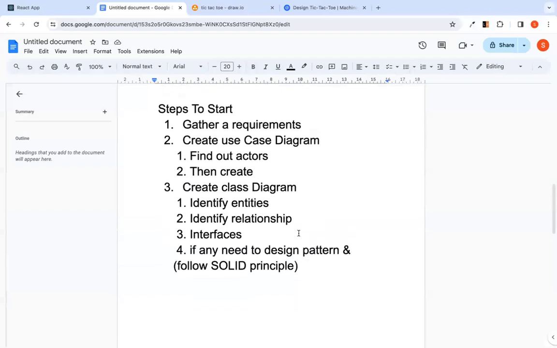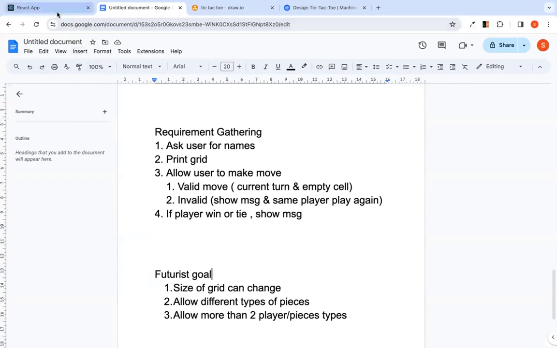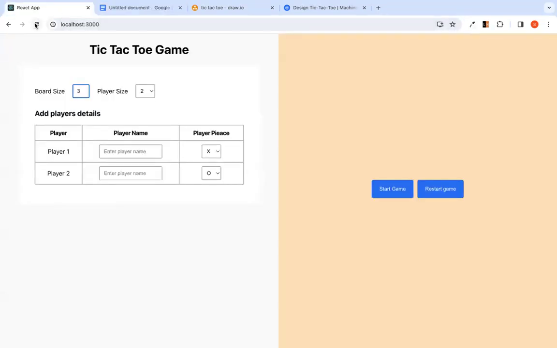Before showing the diagrams, I will show you the demo of what I did. So this is the demo. If we start without entering a name, it will say you must enter the value first. So I will just enter the value. You can change the player pieces also, you can change the grid also, and you can change the player size also.